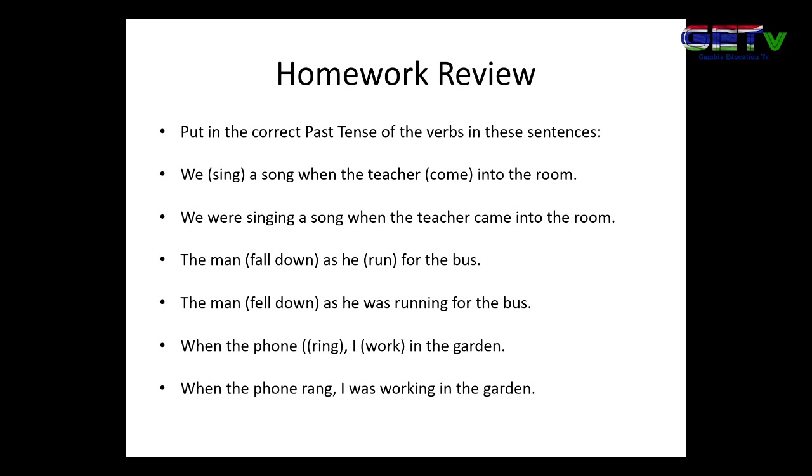The man fell down, as he ran, for the bus. Which action was in progress and the other action happened afterwards? Okay. The man fell down as he was running for the bus. The process of running, struggling to get on board the bus was going on. And as a result, maybe he was putting on a gown, and then he happened to step on part of that and then fell down. No one knows. Something happened and then he fell down, but the running was going on at that time.